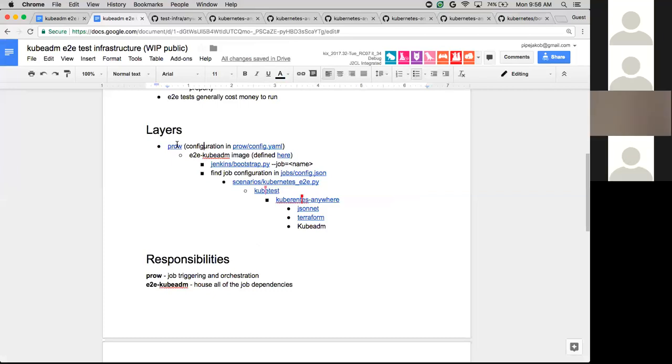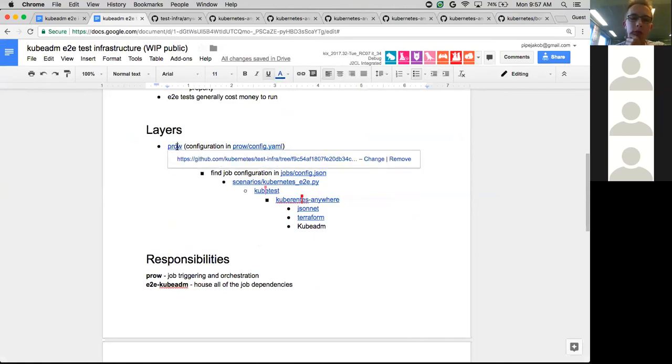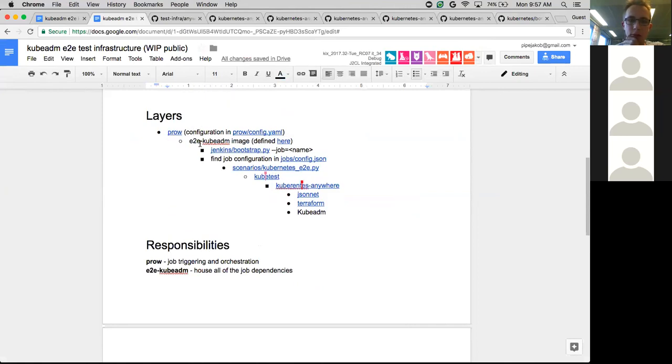It has some chaining behavior, which Lucas alluded to, because our end-to-end jobs are actually chained off of the outputs of the Bazel run jobs. And Prow as a product runs on a Kubernetes cluster. We happen to run our instance on GKE, but it should run on any Kubernetes cluster, which is maybe the only dogfooding a lot of us do of our own products. And so that's where we define what the overall job looks like.